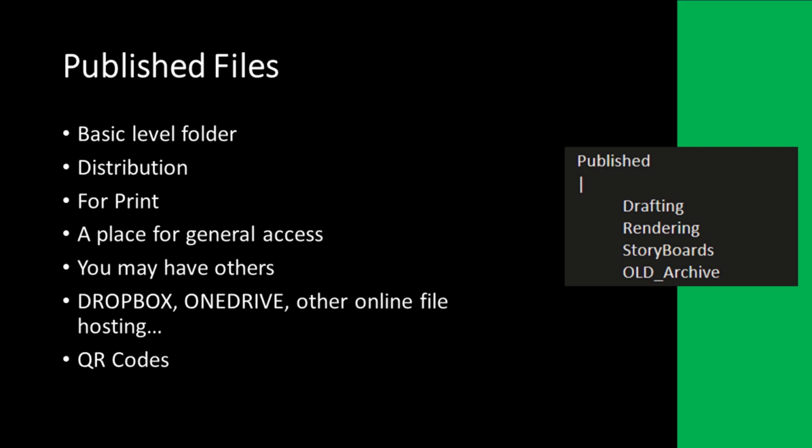And set this one up first. This way you can give links and set proper authority for reading as soon as possible so that they know that if they are ever concerned that something might be out of date, they can open that link or scan a QR code to then be directed to the relevant information. And I don't have it shown, but some people like to have a log or list of things that have been published. Just a list of names and dates so that they know that on this day, so-and-so did in fact publish and share this set of drawings or renderings or whatever it is that was published.